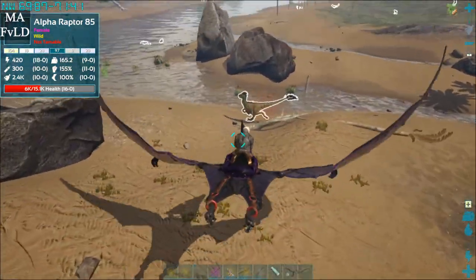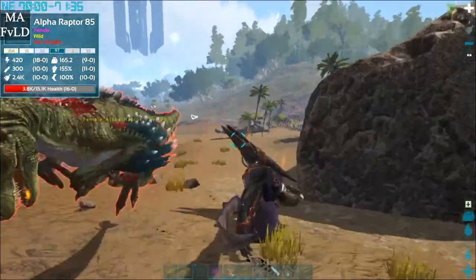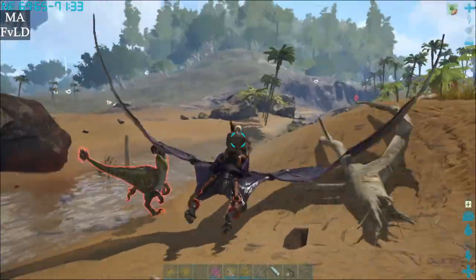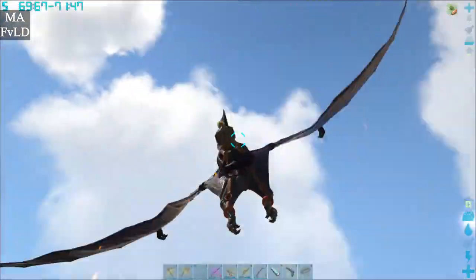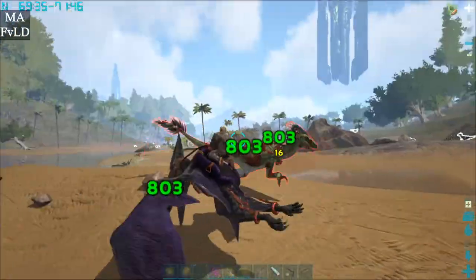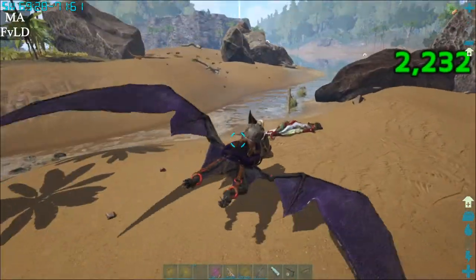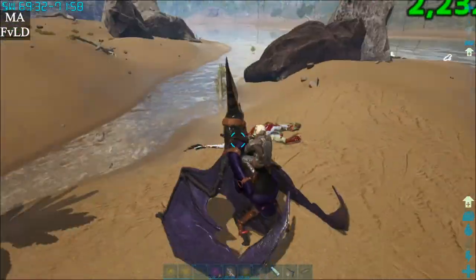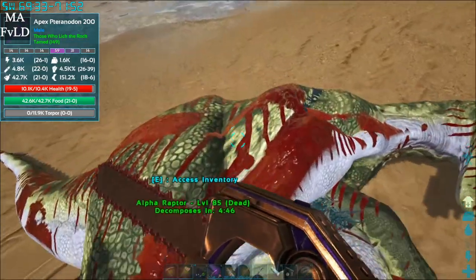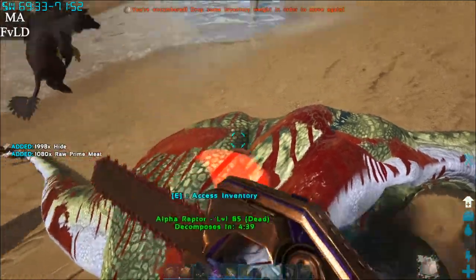He's got 6k health left. I'm playing a dangerous game right there near the water. 3. It's only hitting me for 16. You see that? Alright, now that I don't have anything else around me, really, I'll show you guys. This would be how I'd normally get Alpha Hide. Nothing.